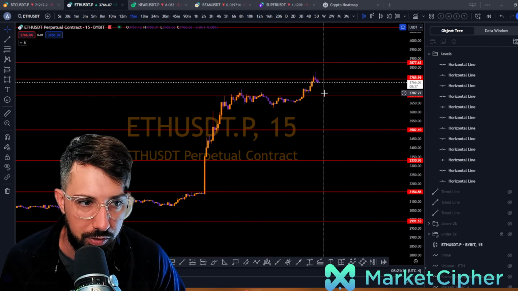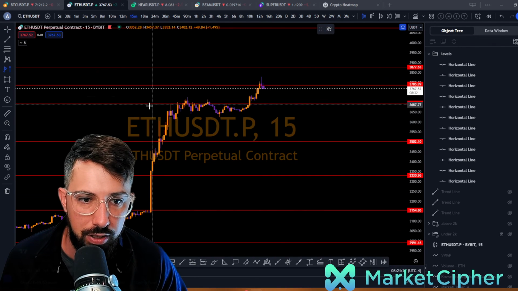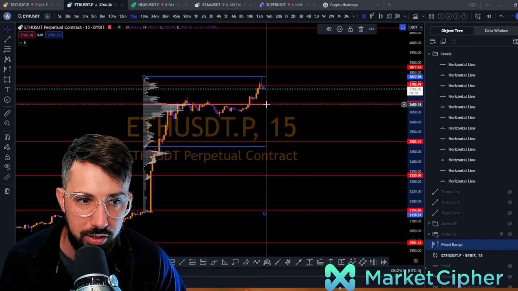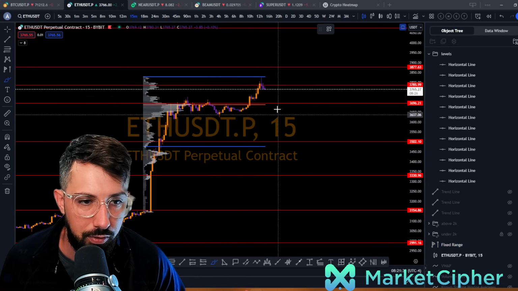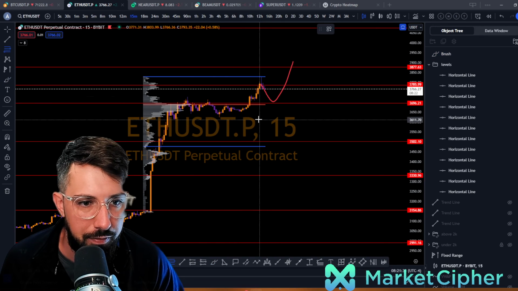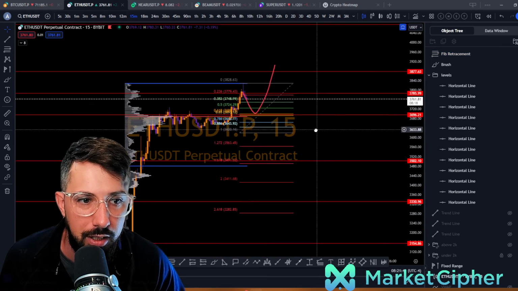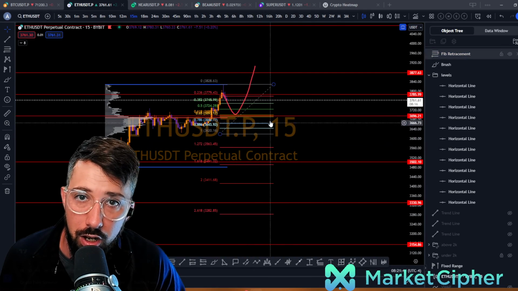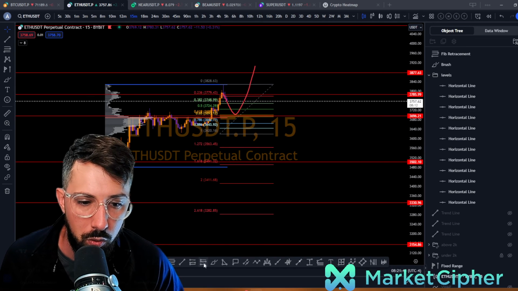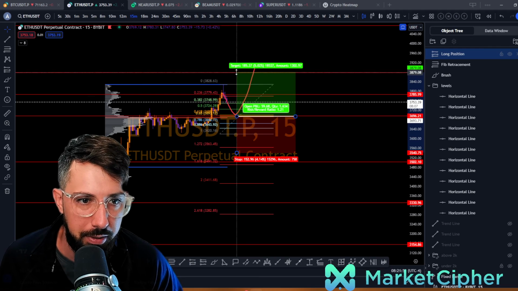I will be looking for support here. I can pull certain tools out, fixed range volume profile with this range. I can look for the point of control, which matches up with this, and look for the retest and continuation, right? Let's say there's a fib here. So if I pull my Fibonacci, look at that. We got a golden pocket. Multiple levels of confluence adding to our thesis of a bounce from here, where I can look to target back up to the top here.